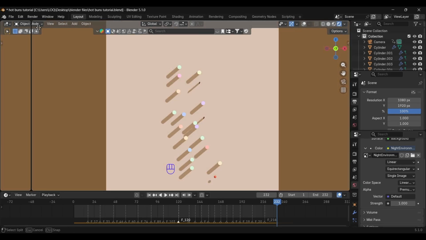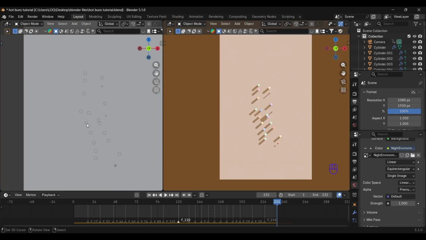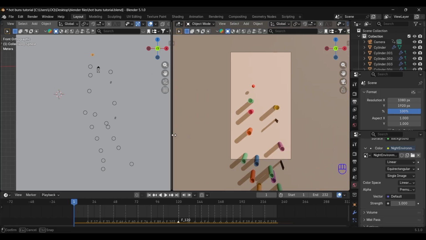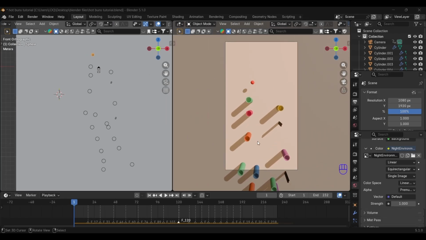Now we'll divide the screen, and so for creating a loop we have to duplicate all these nodes of our frame number 1. You can see we are at frame number 1. Now we'll select all of them one by one by holding shift.